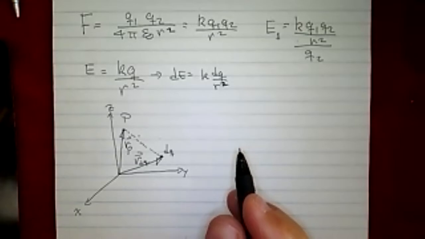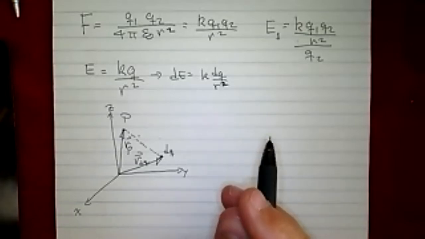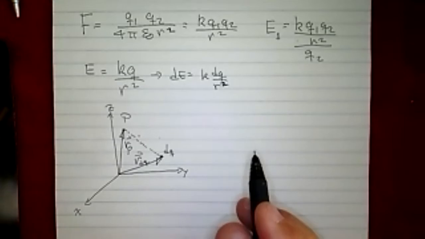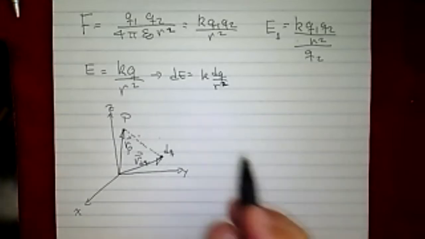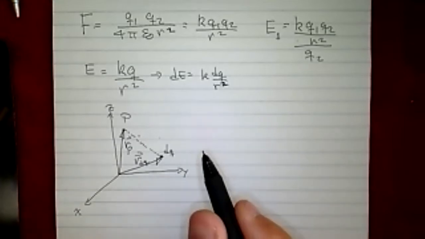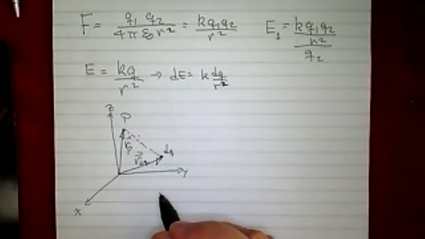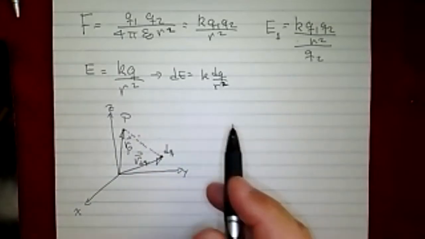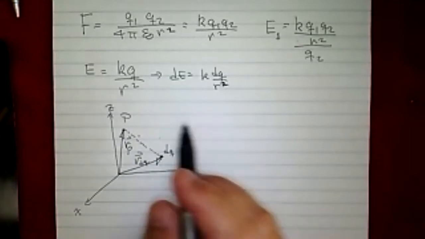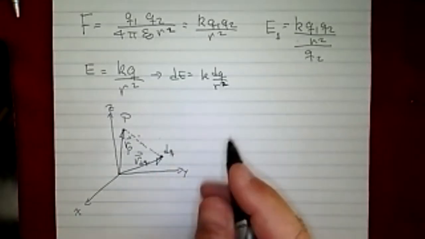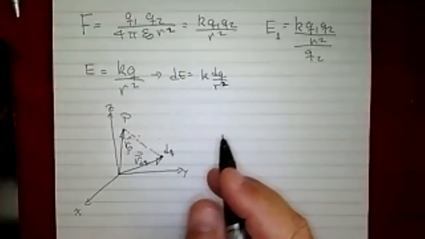I'll just ask you a couple of leading questions, like, what are the operations you can apply to a single vector? Well, you can multiply it by a scalar. You can take a dot product with another vector. You can take a cross product with another vector. You can also take a sum of 2 vectors, or a difference of 2 vectors. And you can even add 2 vectors and then multiply them by a scalar, all sorts of stuff like that.